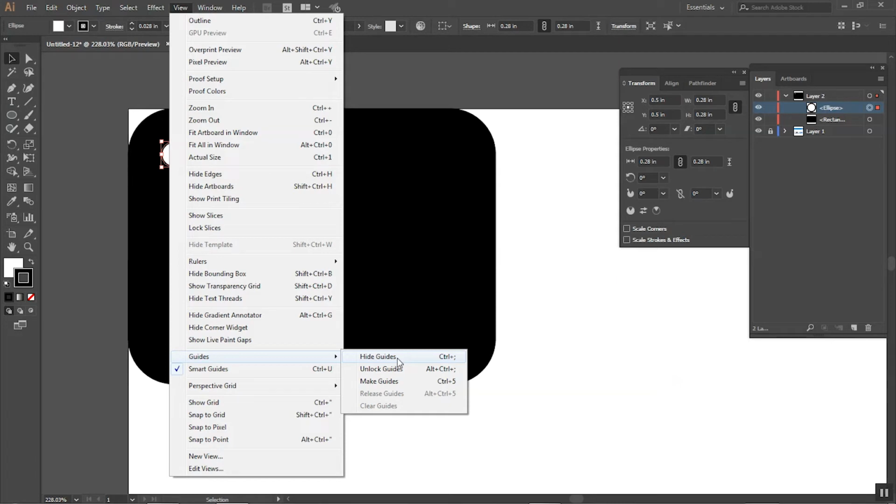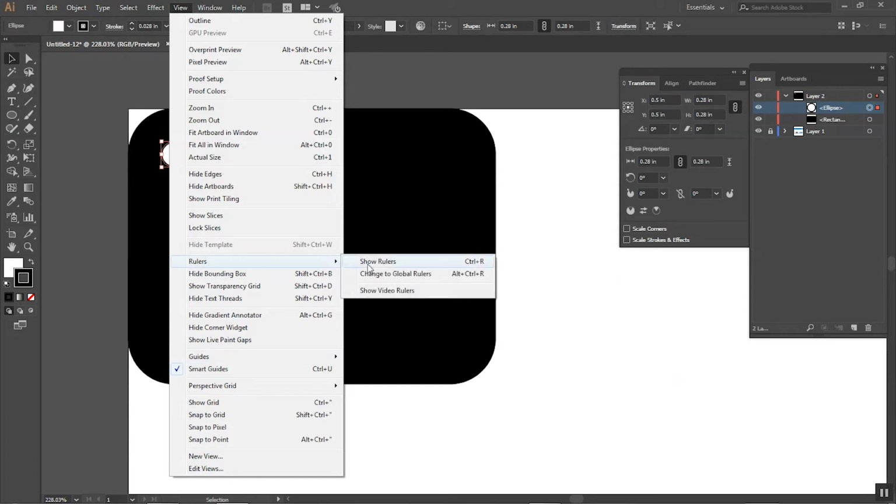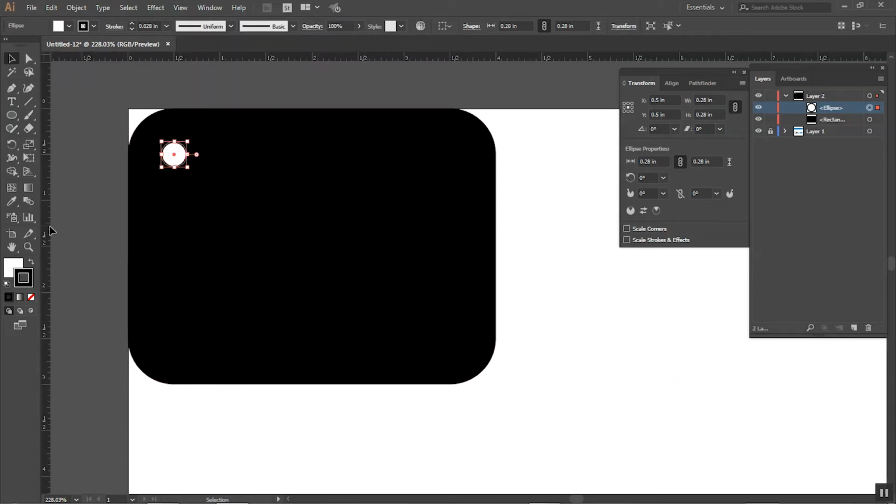So if I go Rulers, Show Rulers, now I can drag from these and select basically these anchor points. You'll notice that aligns with that. And I'll do the same here. The same applies to the top.